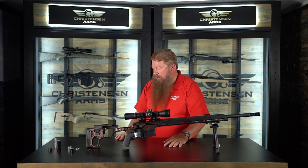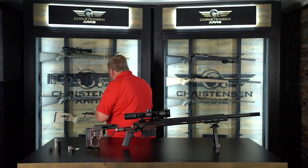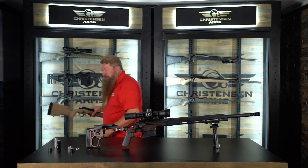While we're talking about suppressing and muzzle brakes and thread protectors, let's talk about the Ranger.